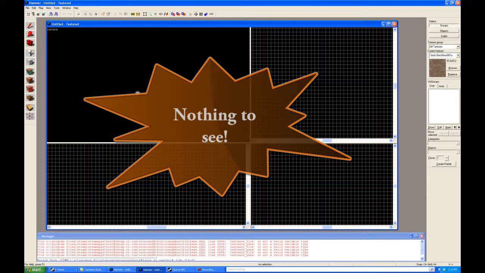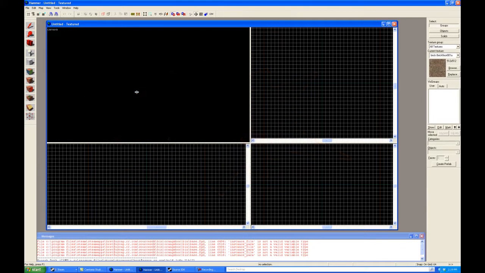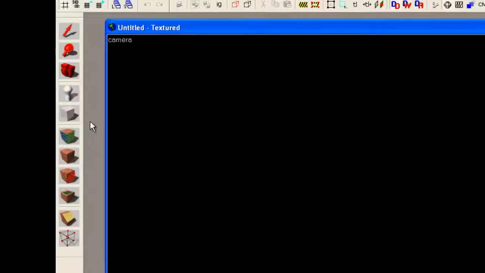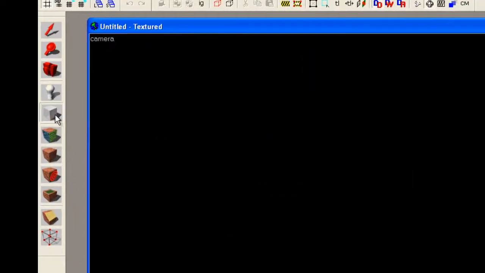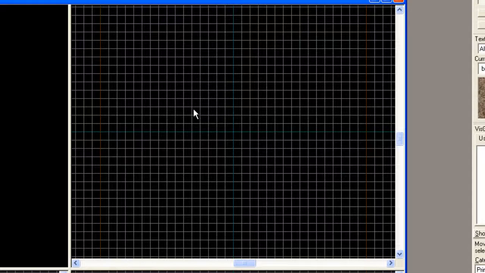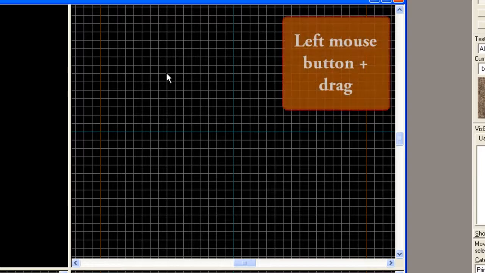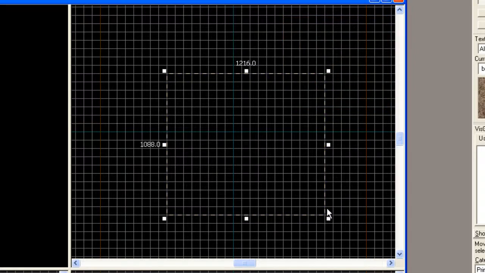So the first thing we're going to do is place some geometry so we have something to reference when we're looking around. Let's go over here to the block tool, select that. Now we're going to go over to the top view. And let's pick something in the upper left corner here. Now using the left mouse button, hit click. And now by holding down and dragging, we're going to create a brush or six-sided geometrical block.